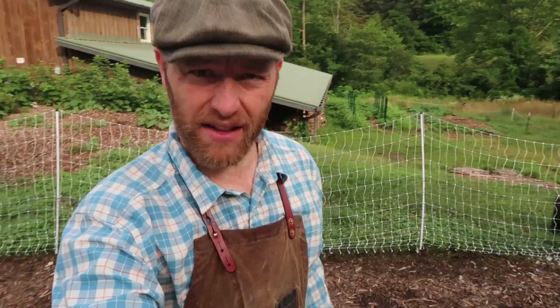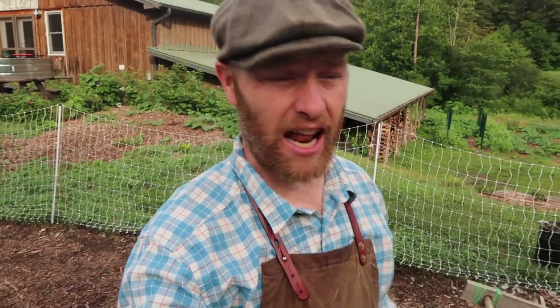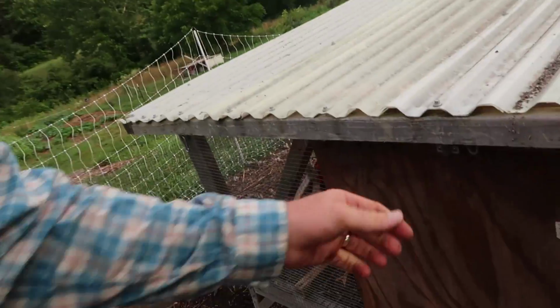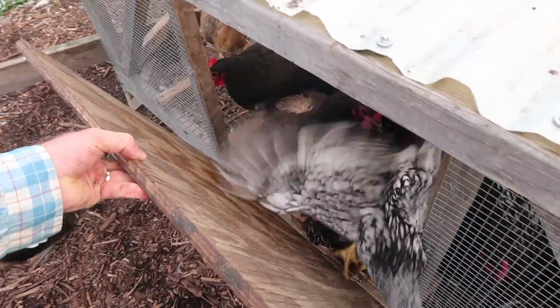I'm out here. I'm about to let out the main flock, but I gotta get serious about counting. Yesterday, you saw how many got out. Trump does a good job keeping everybody safe when they're in. But when they're out, he can't do nothing about it. So I gotta just let them out a little slower or something to count these guys. Okay, maybe I'm just gonna wedge this open. Oh my gosh.